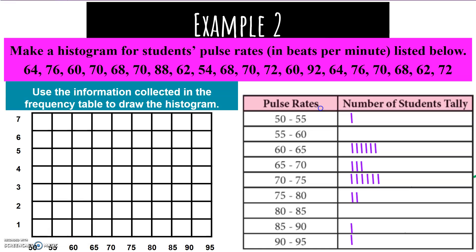Looking down at the bottom of this graph, you can see that we have our gaps of 50 to 55, then 55 to 60, 65, 70, and so on. And our vertical axis goes up to 7 because our biggest number over here is 6, so we go to 7 just so we have a little bit of gap.